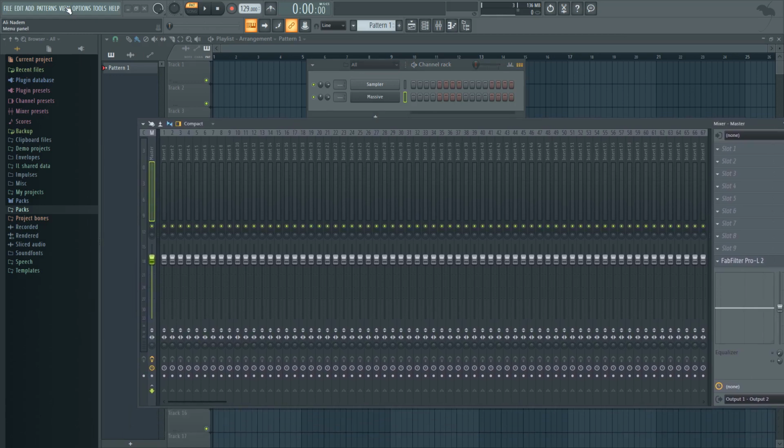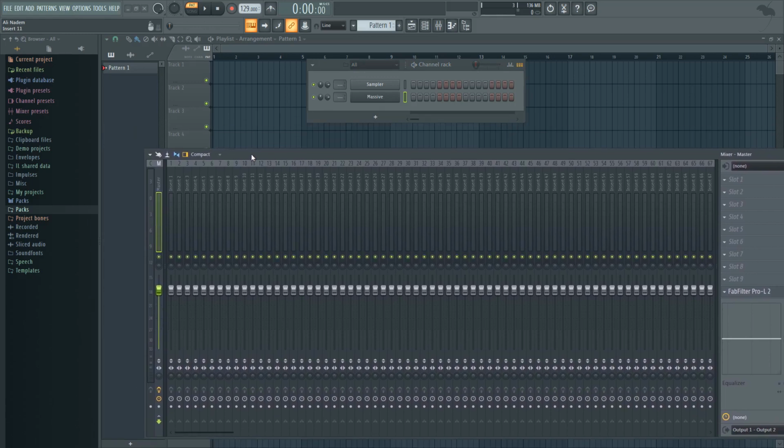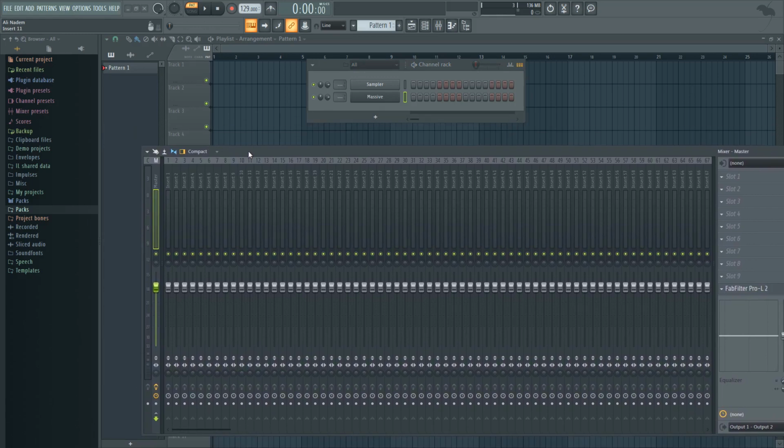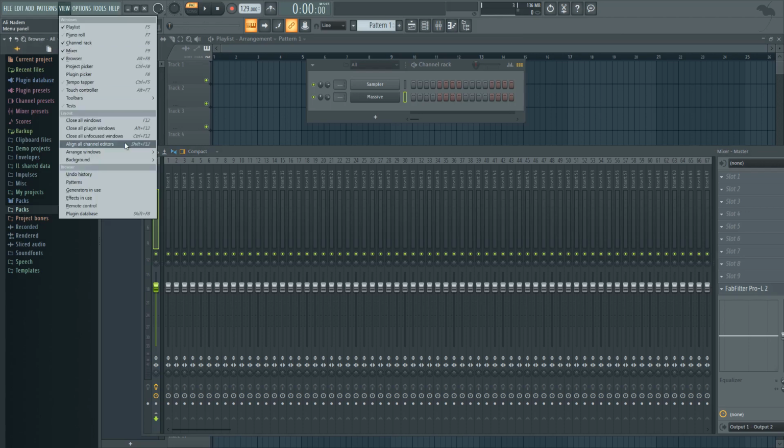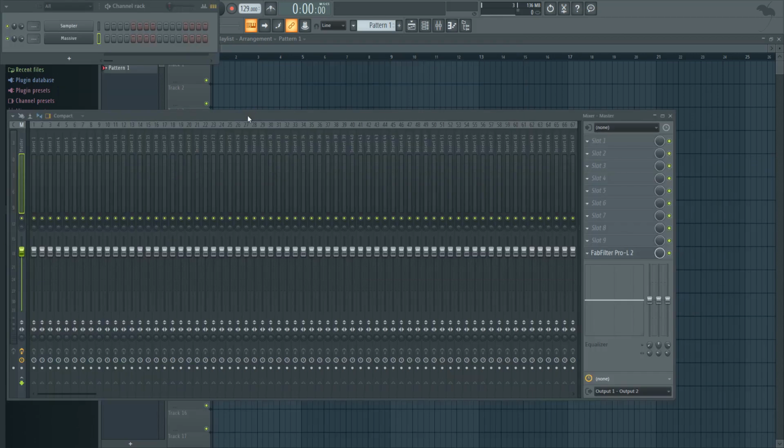So that's going to be a very important tip, but something crucial, because many times I found myself wondering what happened to my mixer, what happened to my pattern window. I don't see them anymore. And if you experience that, just go ahead and go to View, again, Arrange Windows, Desktop Default, and that will reset it and you're back into business. So very short, simple tip, but I think it's something that's a crucial one for all FL Studio users.